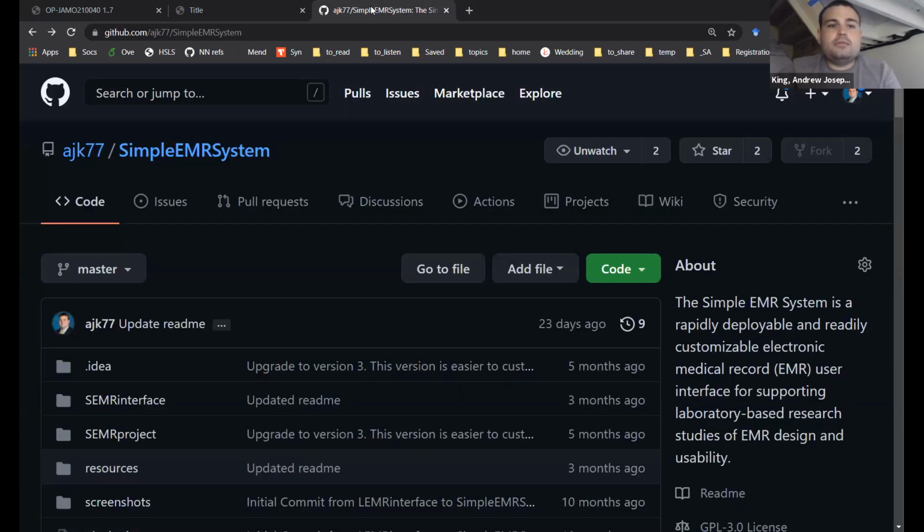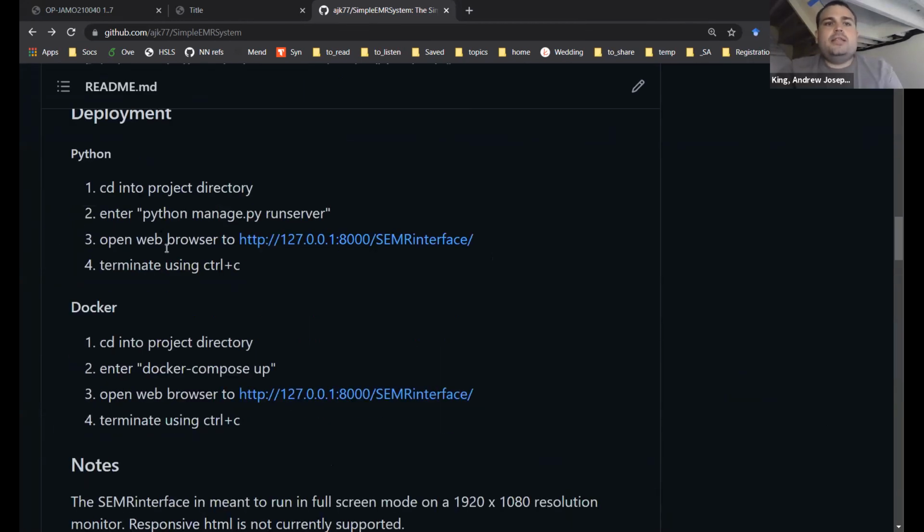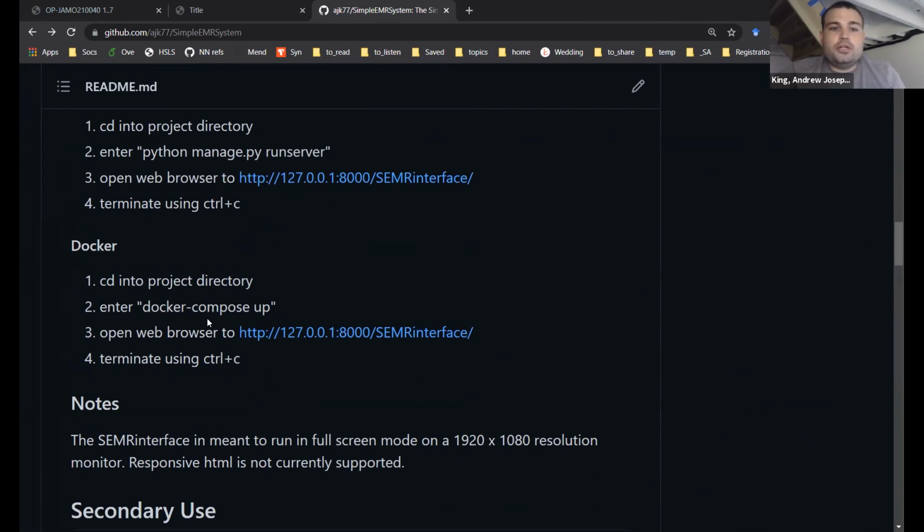If you download the system, there are some brief installation instructions that tell you how to clone it and how to create a virtual environment for running it. It's using the Django, the Bitnami Django stack, so you can really just go into the product directory and run python manage.py runserver, and it'll run locally in your browser just like that. There's also a Docker version if you prefer to work in Docker.